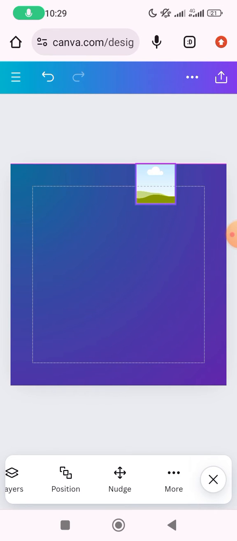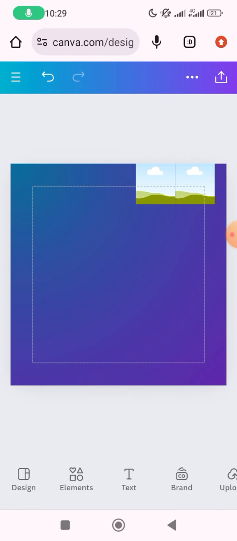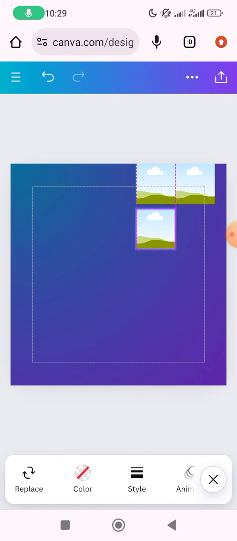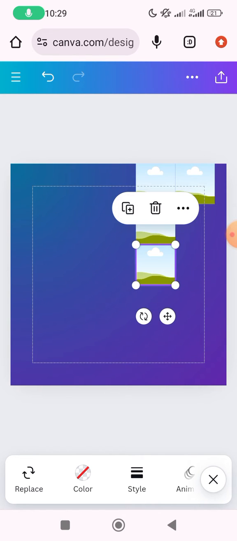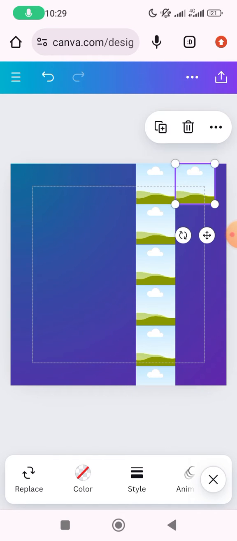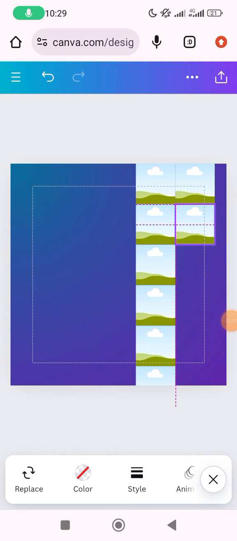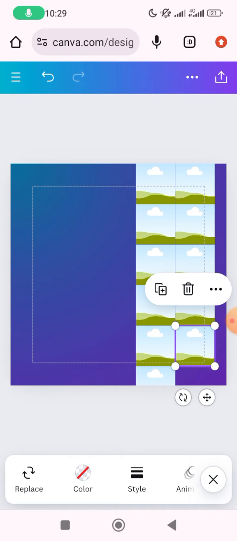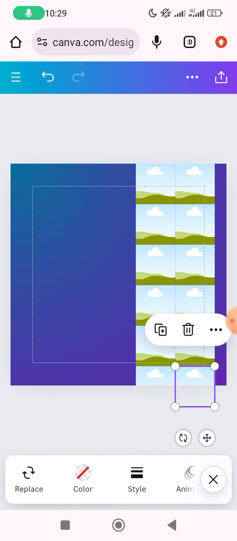I'm going to place it here till Canva helps me pop up that alignment. Then I'm going to duplicate it again and place it here like this. Yes, this is exactly what I'm trying to do. I'm going to click on this one again and duplicate it, and place it here. I'm going to duplicate it again, and Canva will be moving it down as I want. Duplicate it and move it down like this. Click on duplicate again, and again, and again. It will have something like this.